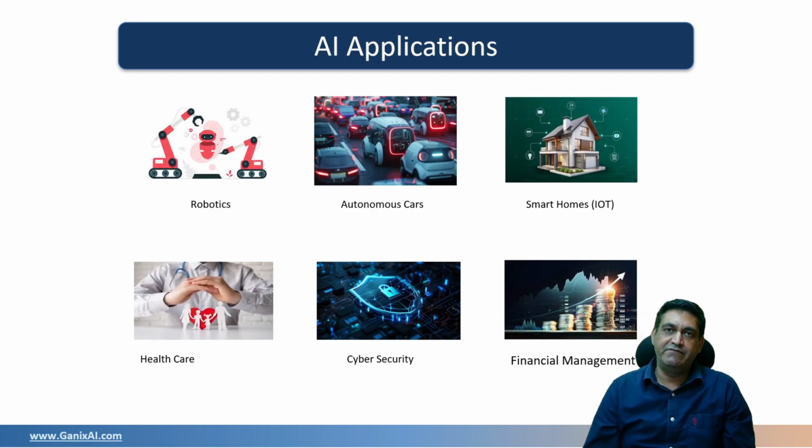way of driving. If we talk about smart homes, almost everywhere you can see Alexa or Google Home, which enable us to control our devices through our mobile. In cybersecurity also, AI is playing a crucial role in detecting threats, blocking cyber attacks and saving our sensitive data. And finally, in financial management also, it is AI which is helping with detecting fraud, generating credit scores, and even automated trading. So from robotics to financial management, everywhere AI is playing a crucial role.